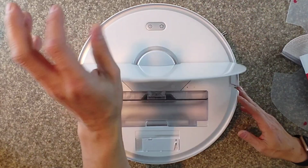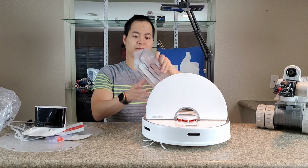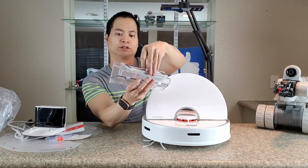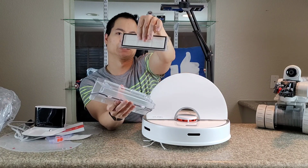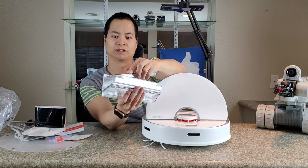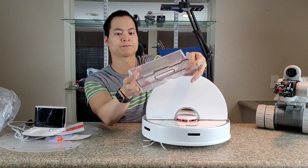low-hanging furniture doesn't hit its head. And if we open up the top here, this is a very large dustbin. I believe it's around 480 milliliters, and it is washable. There's a filter right here, which, let's see, I think we can just take it off from here. So it's pretty easy to wash out the dustbin, or you can just vacuum out the dust. And then here's the large opening.